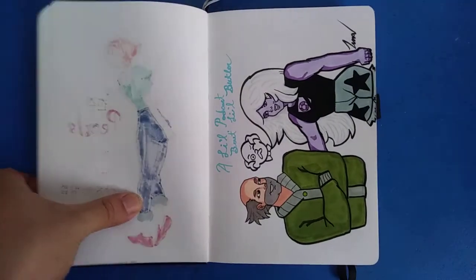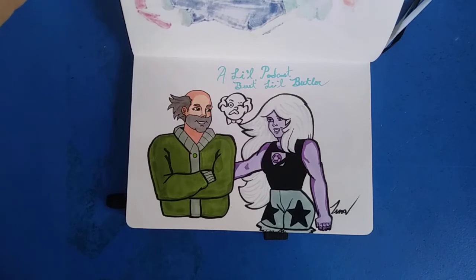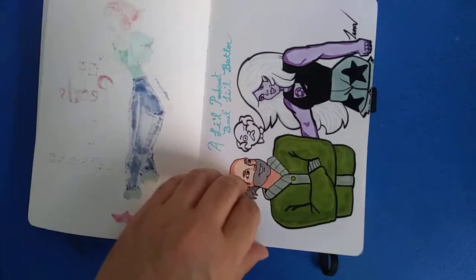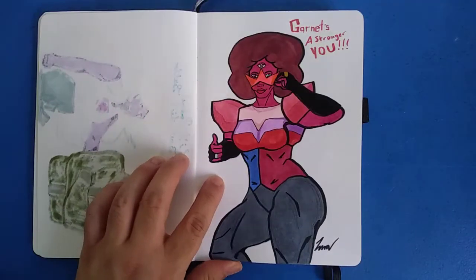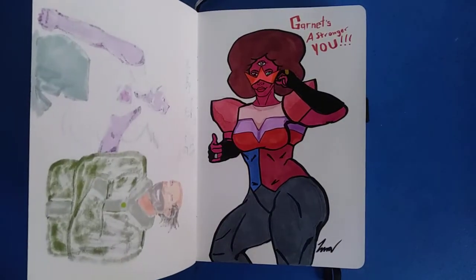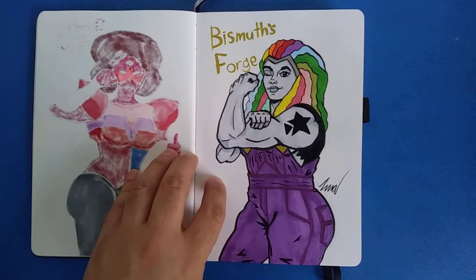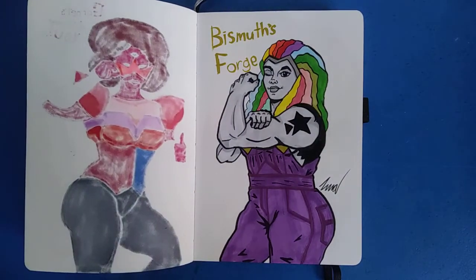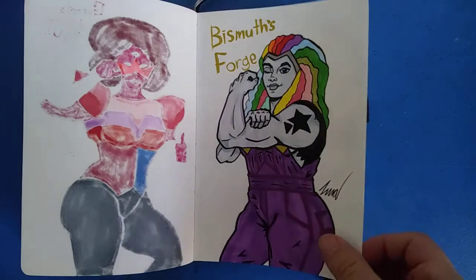Greg and Amethyst would have a Little Butler podcast. Garnet would get you into shape, both physically and mentally, with a stronger you. Bismuth's Forge. Bismuth will show you how to make cool stuff, weapons from your favorite TV shows and anime, and so on and so forth.